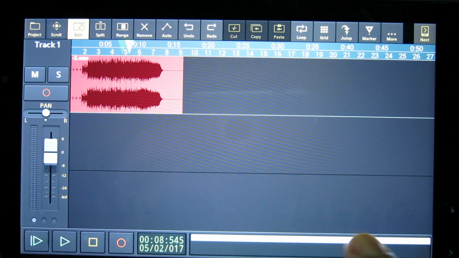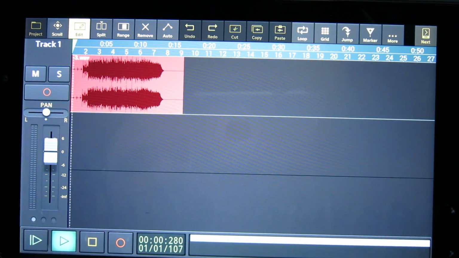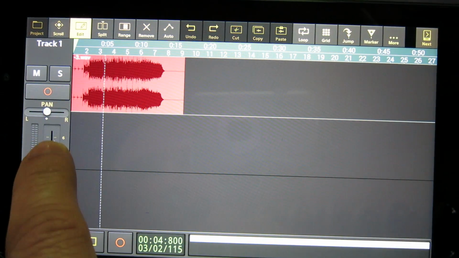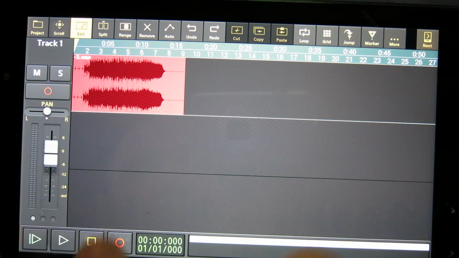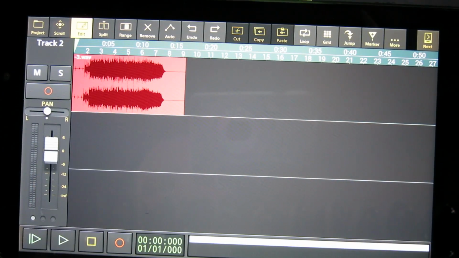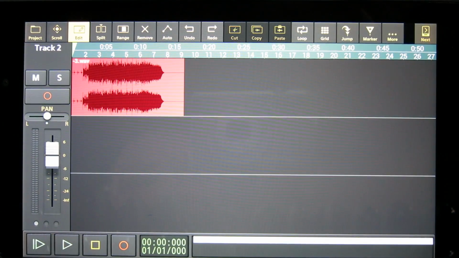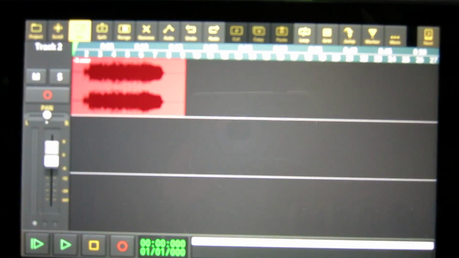Down here you can scroll, okay? And when you hit play, great. So track 2 is already there, it was created, but once you start a recording, it will create a track for you automatically. Or you go to next and the other tracks, and by tapping into the dark area and holding longer, you create another track. So there we go.